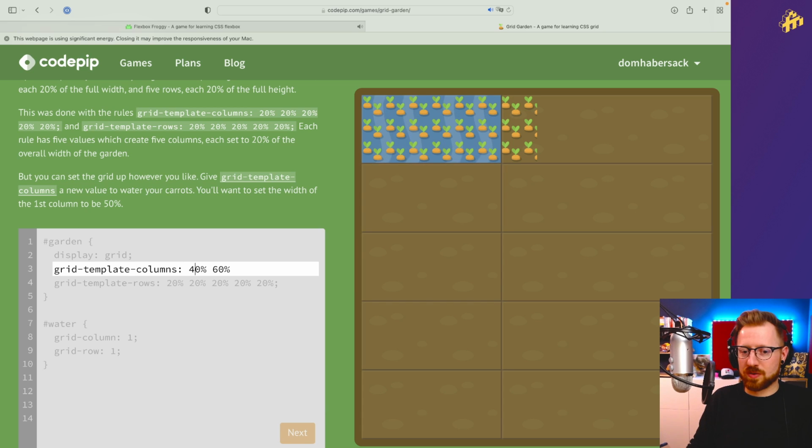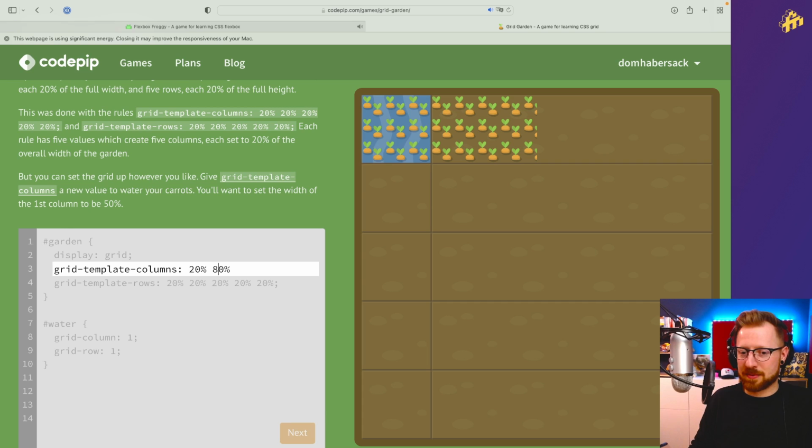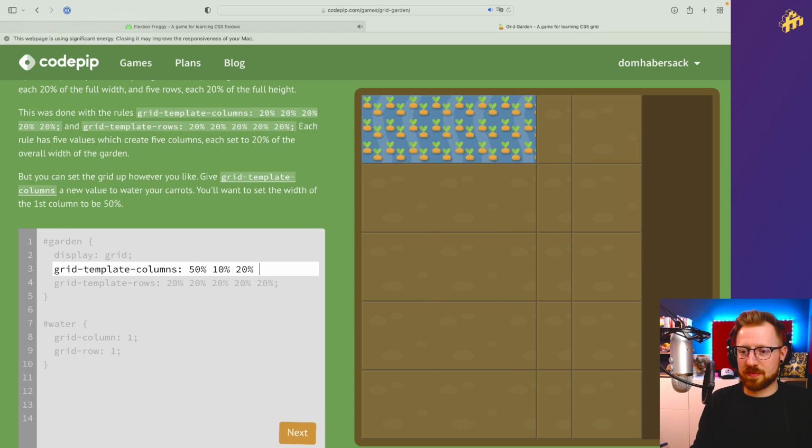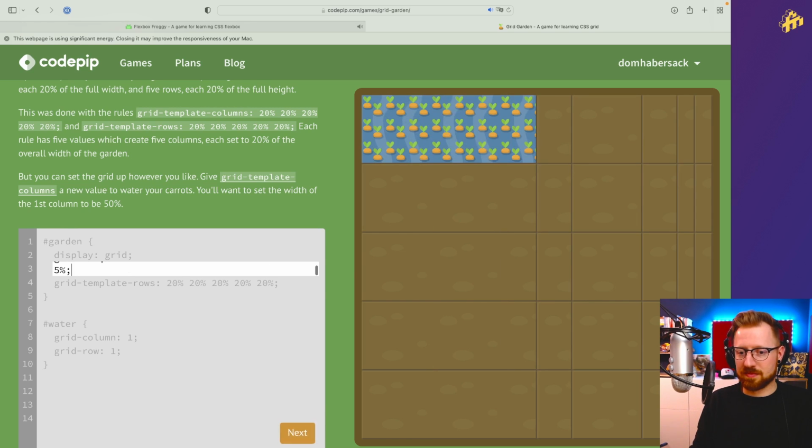Or we could go 20 and 80. Completely up to us. Here we want to go 50%, and let's see if we could even go 50%, 10%, 20%, 10%, 5%, 5%. So that would be completely possible.